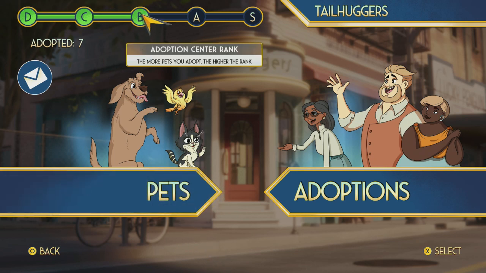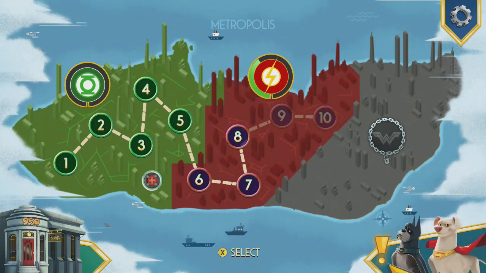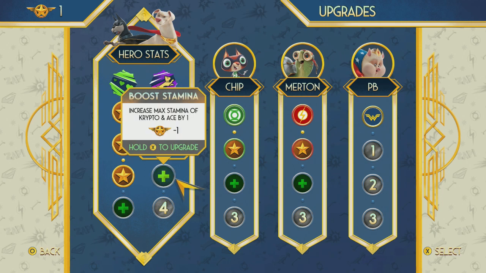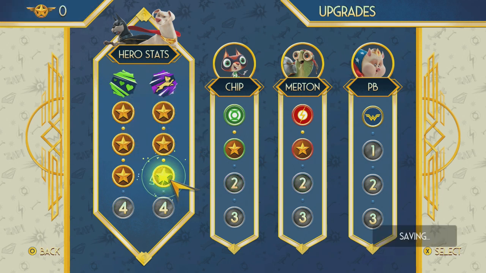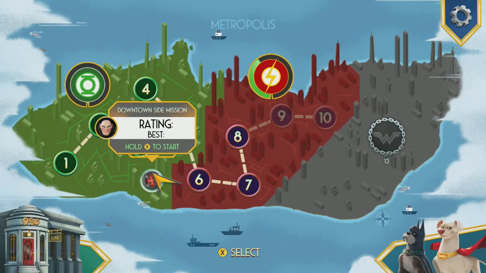I'm at B now. The more pets you adopt, the higher your rank. So I'm doing pretty good for Adoption Center, that's for sure. I did level up, and I did get a skill point because of that. Let me boost my stamina again. Boost the stamina as much as possible, boys. That's fantastic. And I think we're good enough to do the little side quest.